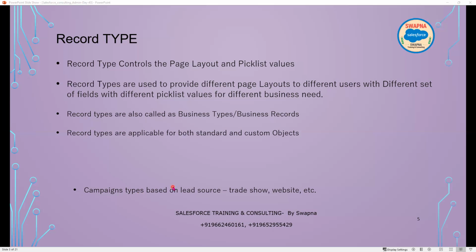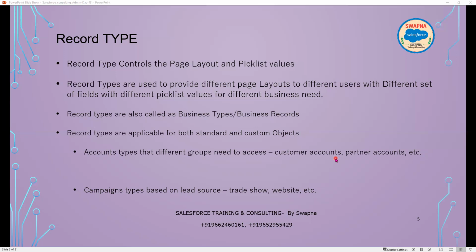Record types are applicable for both standard and custom objects. You can implement record types for a standard object as well as a custom object. For example, on accounts, you have different types of members whose data you want to capture, such as customer accounts and partner accounts.